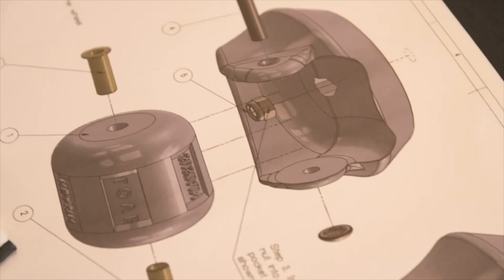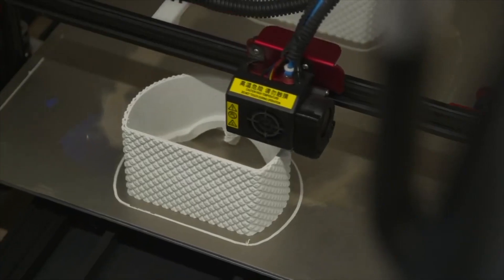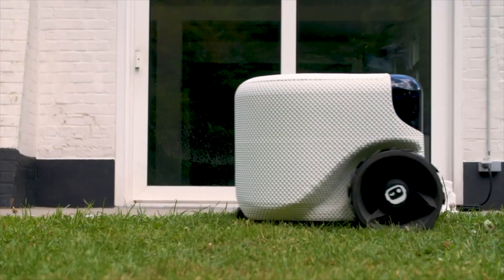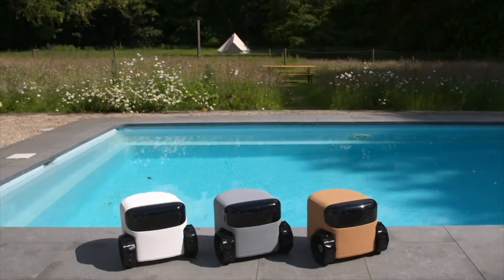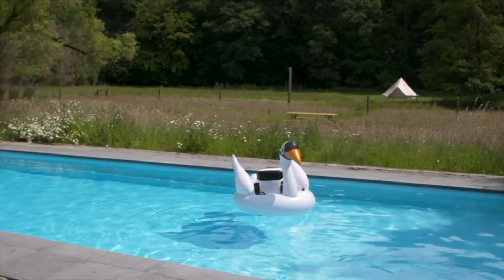The people who created it redesigned it from scratch to not harm the environment. That's why it's produced out of 81% cornstarch and manufactured locally through 3D printing in every country it's sold, supporting the local economy. It checks every night for a software update and gets new skills downloaded via the internet, keeping it evolving. It's happy to help with your lawn — unless on Sunday, because everybody deserves a day off.